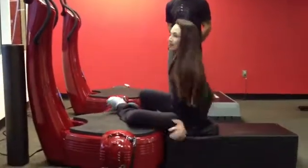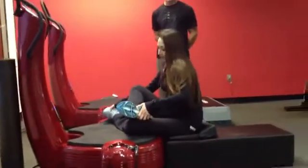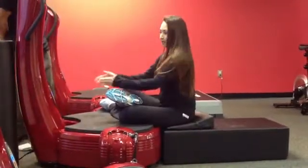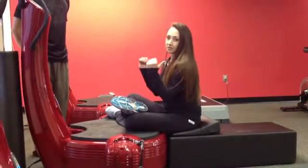So you basically, it's not sitting Indian style. It looks like Indian style, but you have one foot on top of the other and one knee on top of each one. So you're like this. You want to get your shins as parallel to a wall in front of you as possible. The further in they come, the less stretch you'll feel.